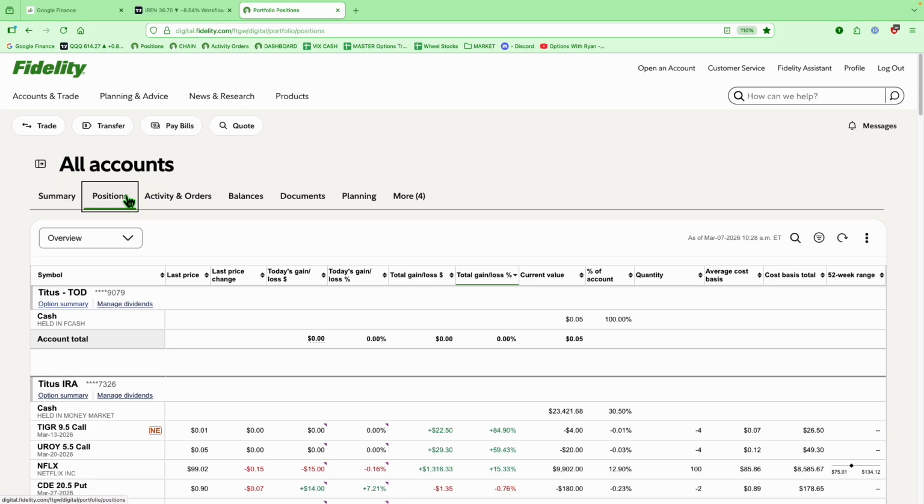But for now, let's go ahead and stick with just customizing your view in Fidelity. But it's just good to know that those are the three main pages that are used during trading, and having an optimized view is helpful for that.